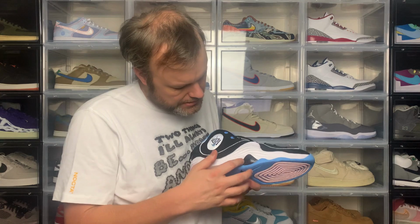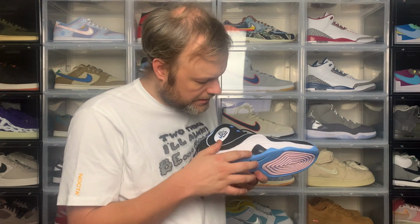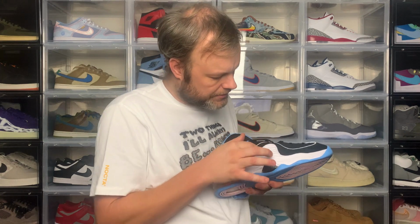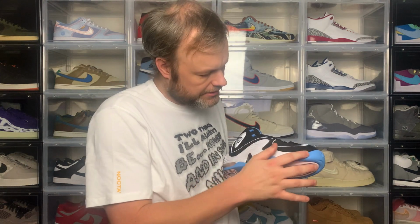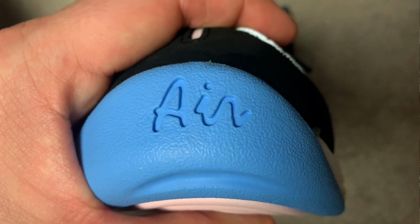If we go up the side on the midsole, you've got, as I mentioned, that black section here in that carbon fibre. Then you have this plastic element on the side going in white, going all the way up, and you've got 2 little grooves on the side right here. And then as we move up the side, you can see that continues all the way down the side here and into the outsole, as you can see right there. And if we turn to the front, one other little detail is you've got air cut into the outsole right there. So again, you've got AIR. Again, that interesting text format right there.